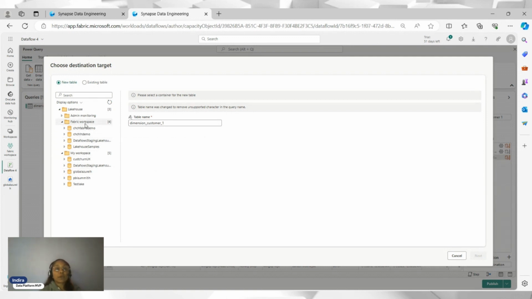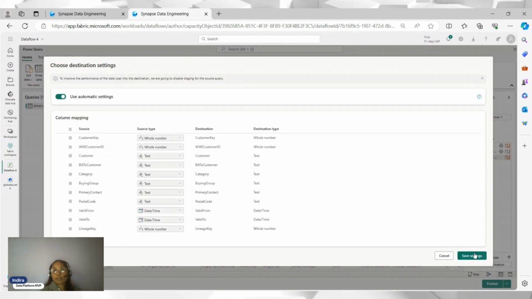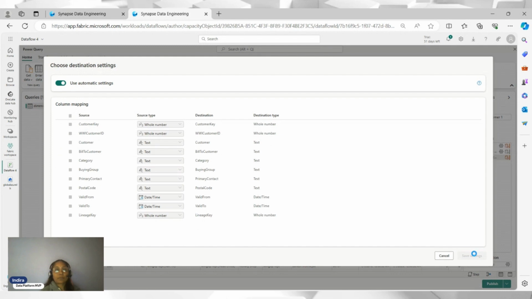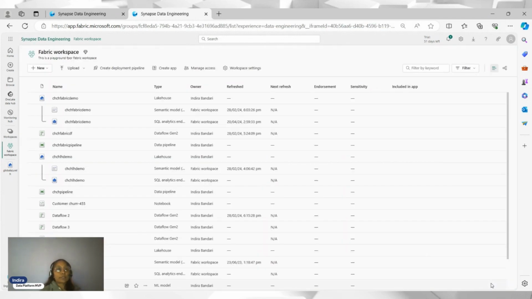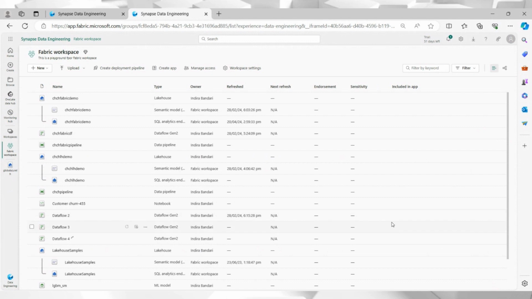So I'll just choose something, maybe this CHCHLH demo as my lakehouse, and then click next. Then I save the settings and publish it. Once you publish, it starts refreshing. See, this Dataflow 4 is what I have created, and it is starting to refresh.